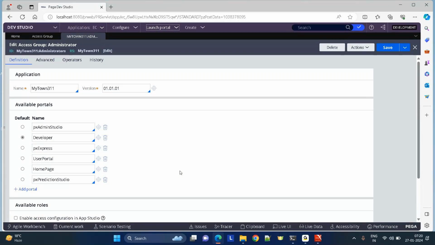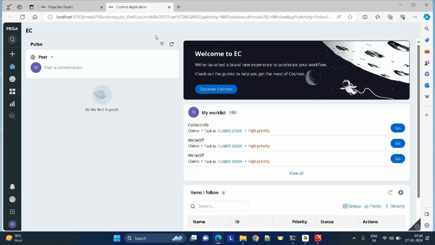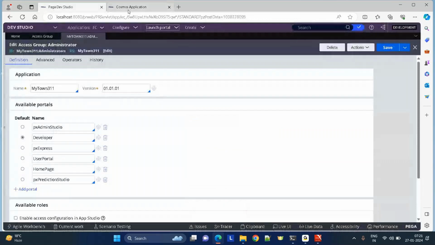So as you keep coding, you have to test from different portals. How is it working for a manager? How is it working for a user? How is it working for an admin? I may need to test it from different places, so I don't always log out and log in. Instead, what you can do is add as many portals as you want, launch the portals and test it. That is the reason we do that, because at the end of the day users are going to use it. So I have to check how this is looking in a user portal, how this is looking in a manager portal, how it is working. All that testing I can do only in those portals, right? So that is the reason you need multiple portals. Although you are a developer, you have to test in different portals.